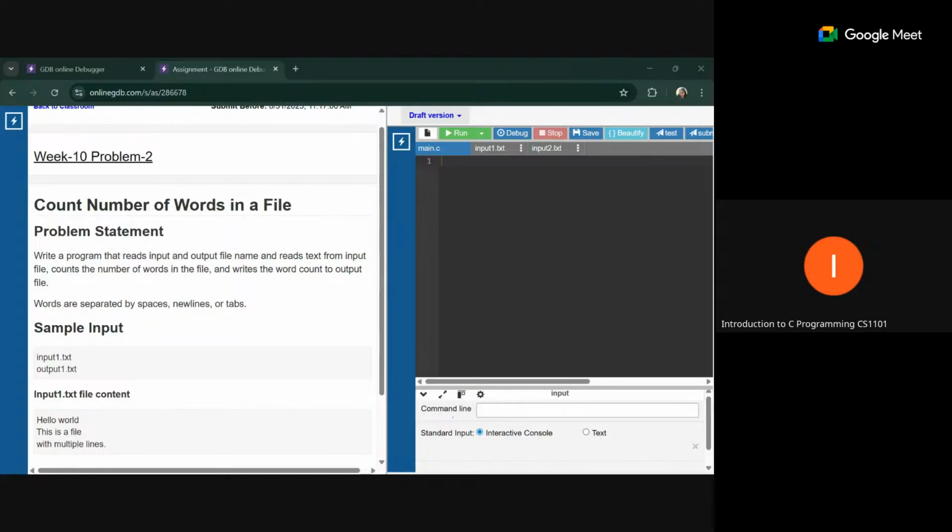Then we use output_file of 100 characters. Then we use scanf to get the input, with "%s" comma input_file. Similarly, scanf "%s" comma output_file. After this, what has to be done, people?